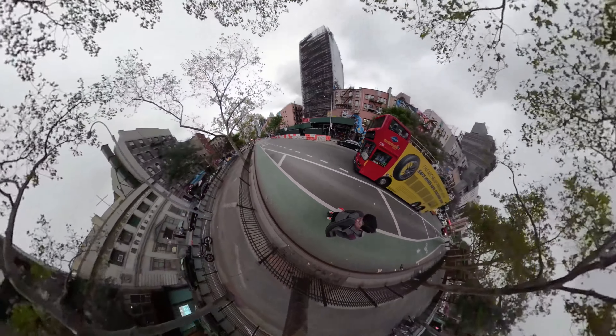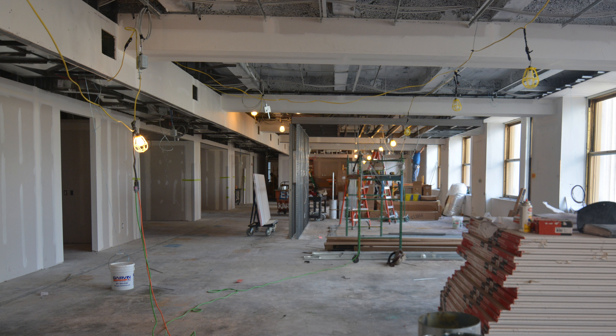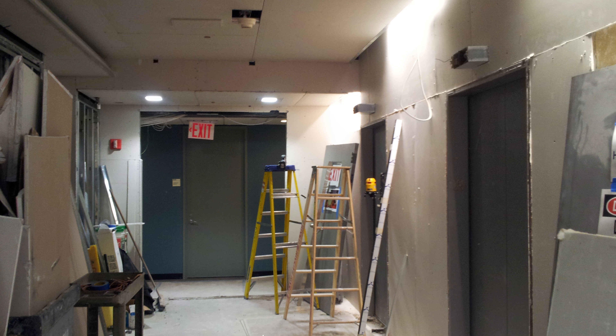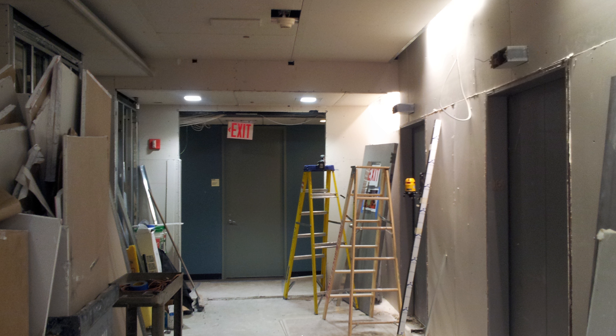So what about the thing I mentioned in the beginning that the GoPro Fusion 360 is great at? While this usage is so boring and uninteresting, I'm going to try to breeze through it as quickly as I can lest I put you all to sleep. It is actually one of the best construction survey cameras ever. As an architect, when we walk a construction site, we often take photos as ways of documenting progress. It is coverage that really matters, and there's nothing like the coverage that a 360-degree camera offers. So it is a really great tool, but it's probably the last thing that the engineers at GoPro thought about when they made this camera.